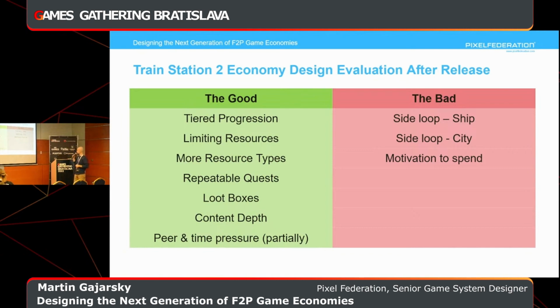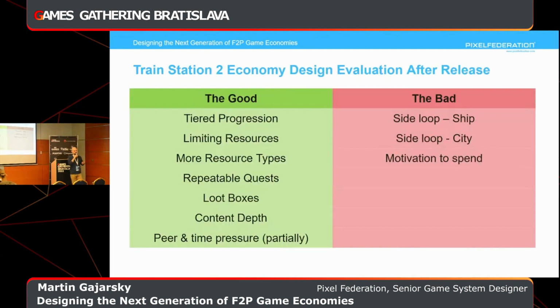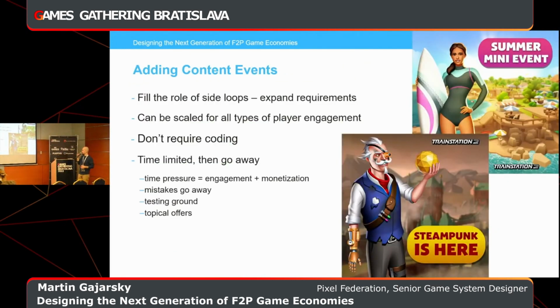And one thing that we could be better at is still motivation to spend, which I will explain in a while. So even with the competitions, we thought we still needed to motivate monetization more. And what we did was adding content events. So things like a summer event or a steampunk event. It's basically another region in the game with time limited content. So the player has, for instance, 1 month to build up a region in the game which has an attractive topic like steampunk or space or dinosaurs or whatever.